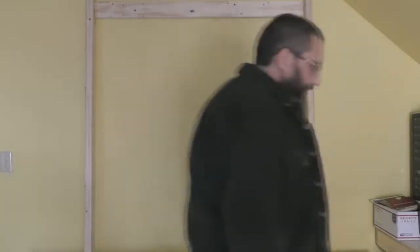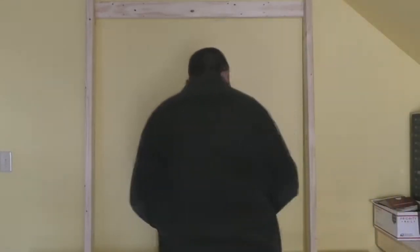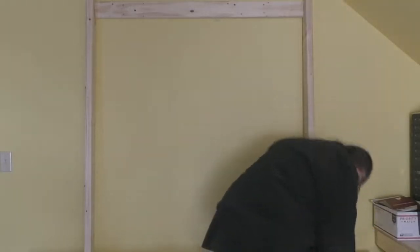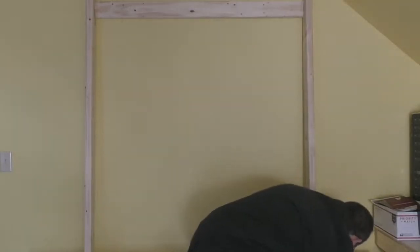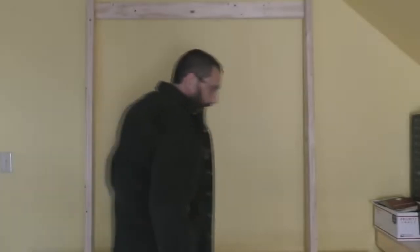Okay, there's that. I'm gonna put two more in because this board weighs a lot. And that should do it then. And I'll try out the board and we'll see how it looks. I might have to put a screw up at the top of the board. I don't know yet. And put another one here. Okay. Got it pretty good.